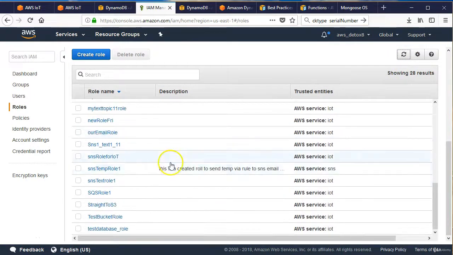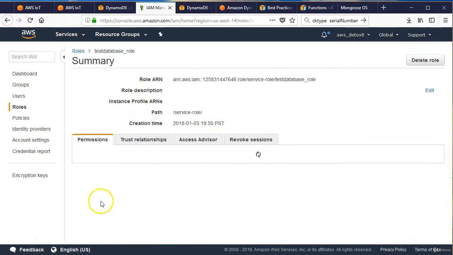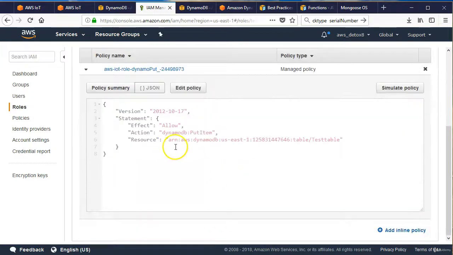So when you go to this screen, there it is, test database role, or however I spelled it horribly. Okay, here's what I want to look at, and if you're having a problem, this is a great place to start, because I've had this problem before. You're going to look at the definition of the role. You want to make sure that your database table is assigned permission to this role, because I've created these roles before and it doesn't work.